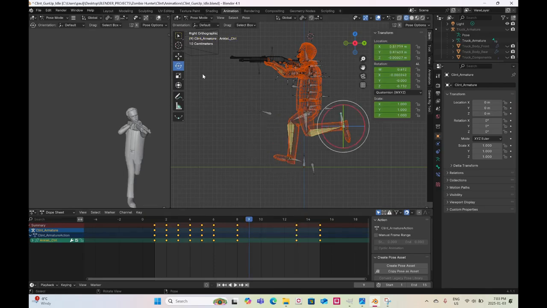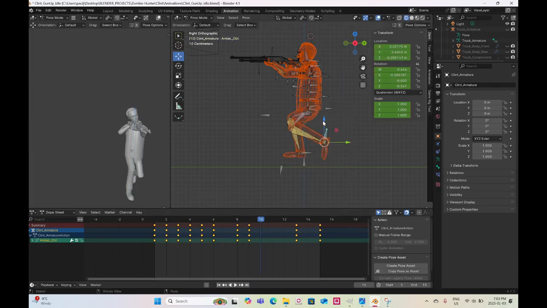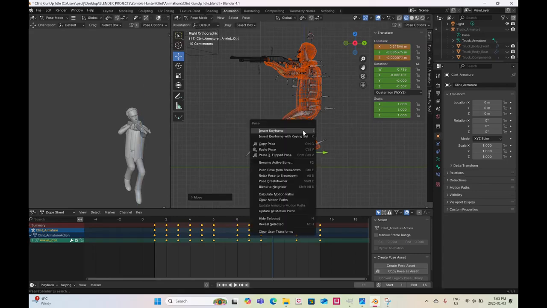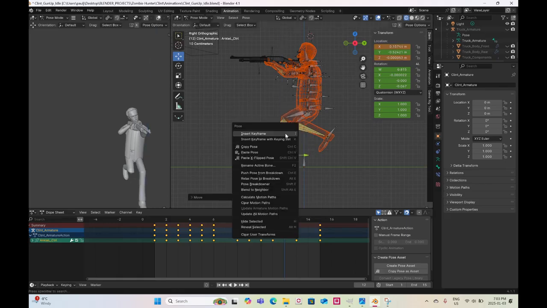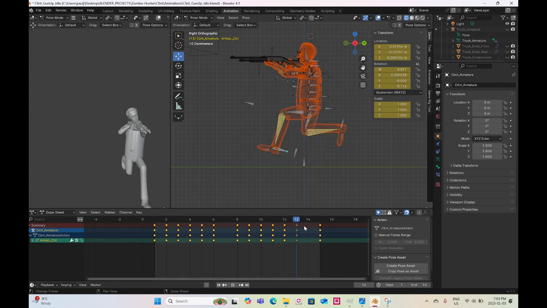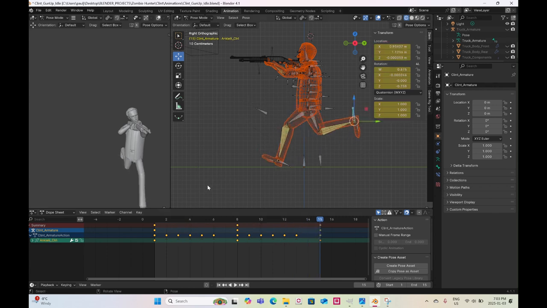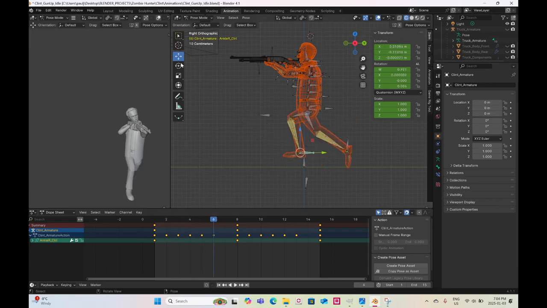So every key in between is just bringing it down just a slight bit. You just got to repeat the process for this one.